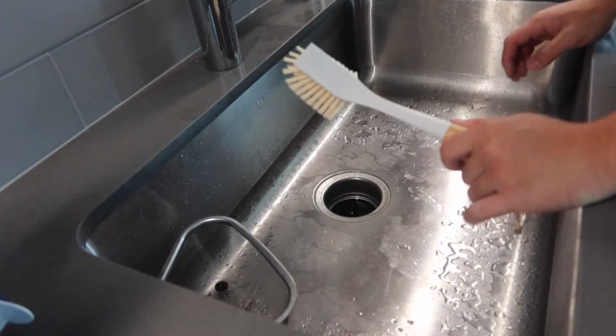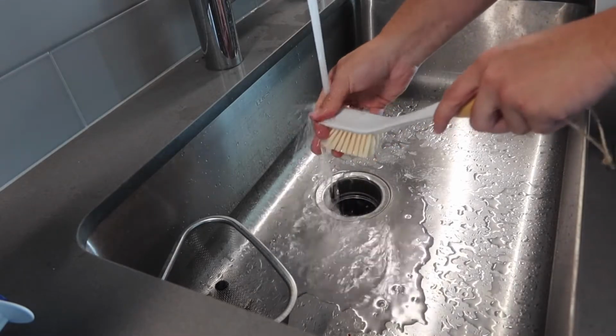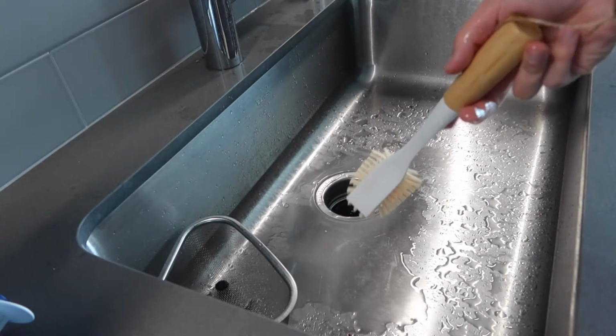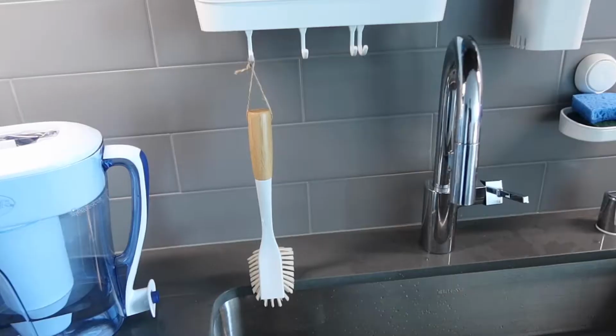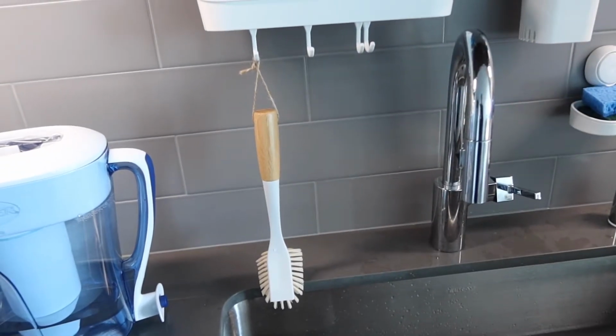Alright, so basically once you guys are done using the product, you can just rinse it off and clean off the brush right here. Alright, so once you're done, you can just hang it somewhere. So we got a little hanger right here that we just hang like this. So you can see this is basically what it looks like once you finish using it. If you have somewhere to hang it, you can definitely hang it like that.